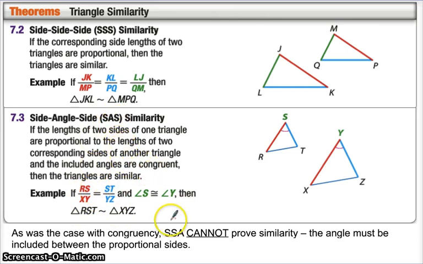So the only thing left that you might possibly think about would be the one that didn't work in congruence, which is SSA, and it also doesn't work in similarity for the same reason. So the whole similarity list is exactly the same thing. You might be thinking, well, what about HL? Our book doesn't use HL for similarity, and kind of doesn't have to, and we'll see why.